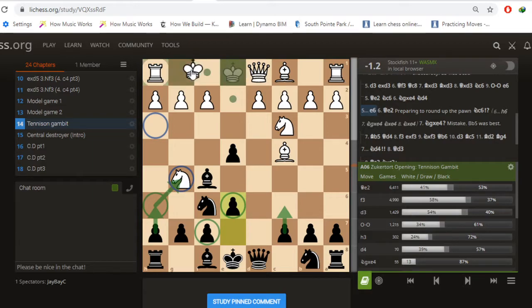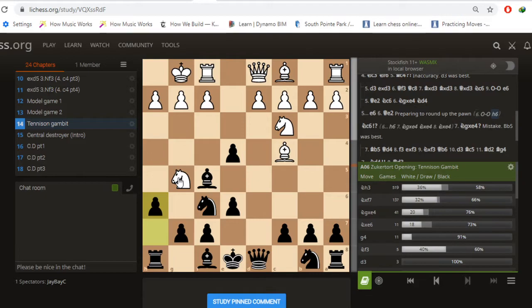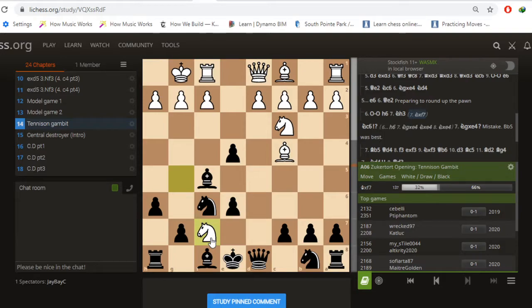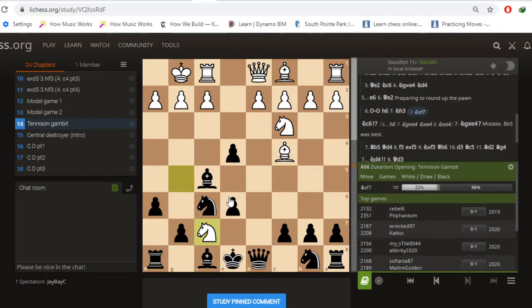Another move that many tend to play is castling, but castling is not really good because after h6, the knight is forced to either go here, or some people play fancy and sack it there. And I think many of the people who tend to play there always lose the game. Yeah, it's a 66% win rate. Wow, I wonder how actually this 32% happens.